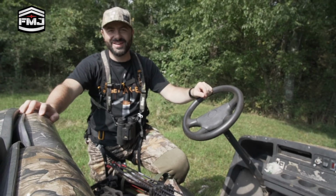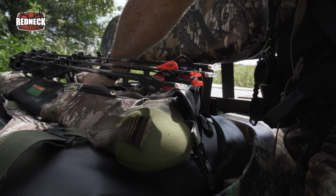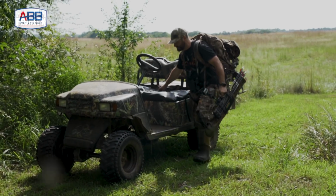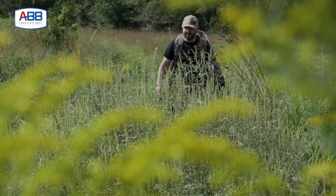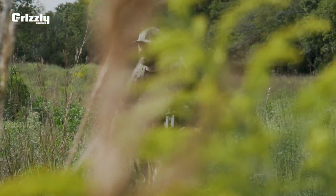It's about 3:30. Grant and I just got back to the same spot we hunted yesterday, and we think these deer are bedding off to the north, so I'm going to take a slightly different route in. After getting a look at it yesterday, we're going to swing kind of wide through the CRP and try to pop right up at the tree line near where the camera is.